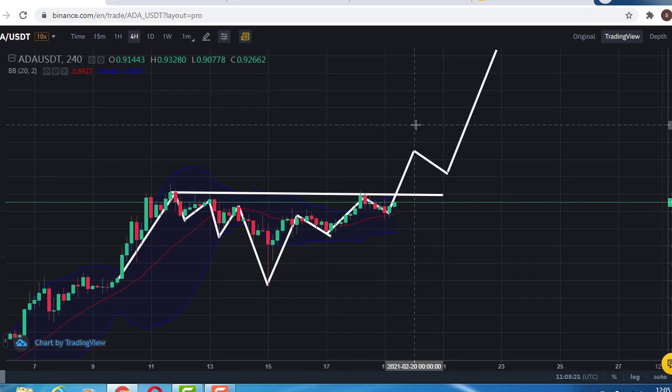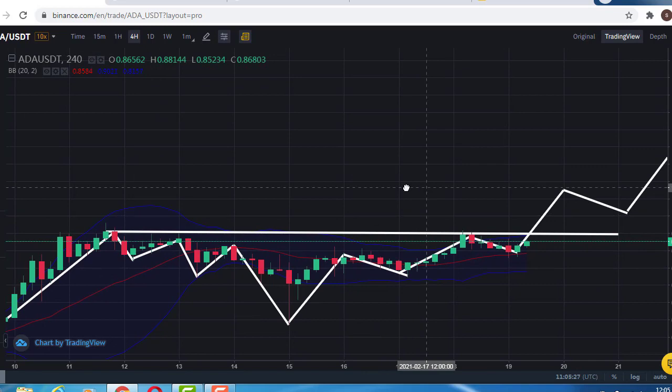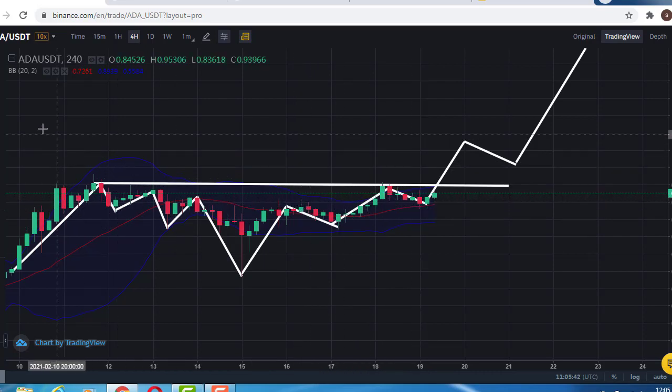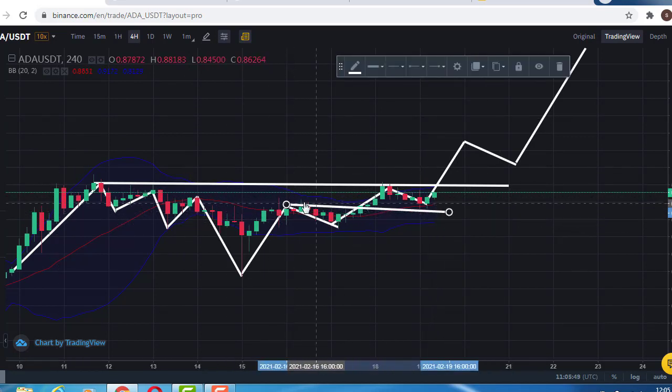So that's very important. If you look here, you see that the Bollinger Band is already in squeeze mode. So the Bollinger squeeze is already in function. It goes down, comes up, goes down a bit again, and then from here we see a higher high than this very high. The market goes down to retest this very level of resistance. So we can draw a line from here up to this point. So market resistance becomes support. So we want to see a breakout of this resistance.